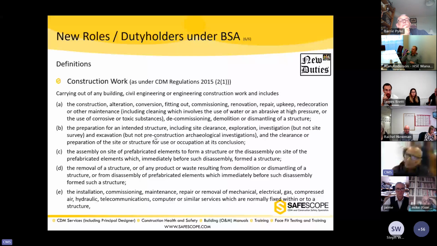But what happens now is that wherever the building work is involved, the CDM will apply. Where CDM applies, not necessarily the building regulations will apply, or those rules will be required. So that's where the difference will come in. If it's a building work project, by default, you could take 99.99% of the time, the CDM will become applicable. Where CDM regulations are applied, not necessarily the building regulations will apply. And hence you have to understand the difference between the two.